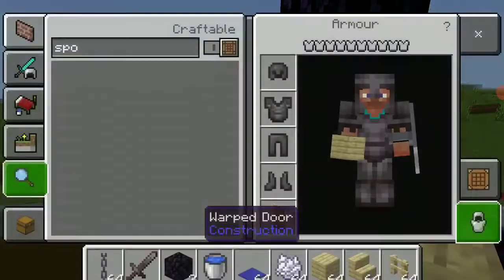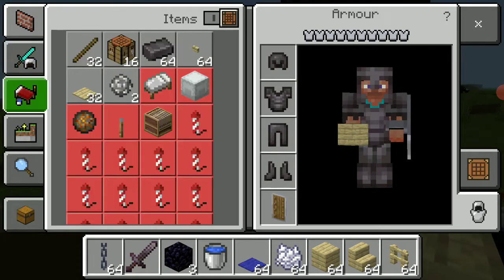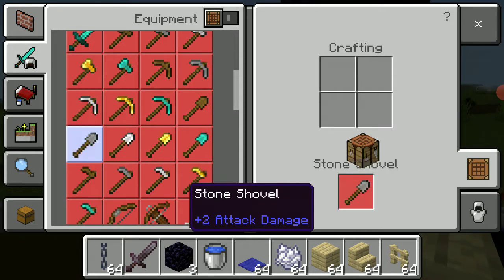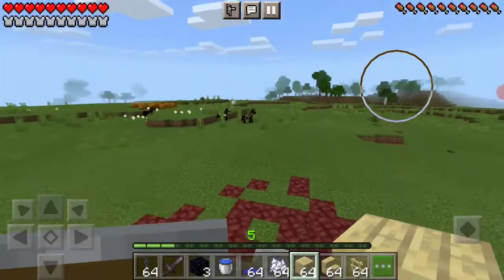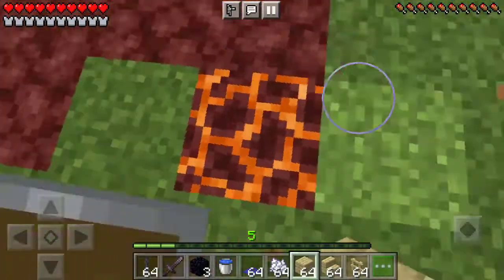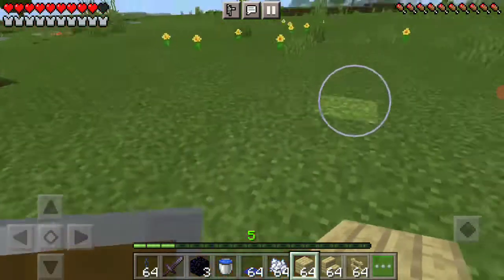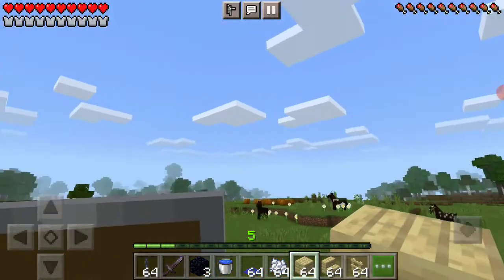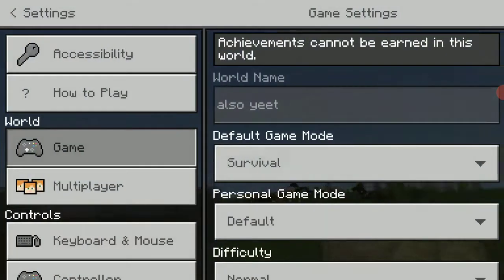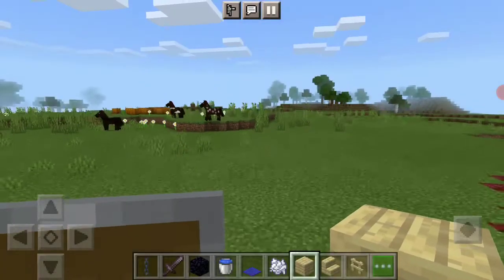I'm going to start mining. How can I get a mining pickaxe? Oops, I accidentally stepped on a magma block. How come none of my lives are losing? Oh yeah, all my lives are losing. I'm losing all of them. Settings, creative. That's better.